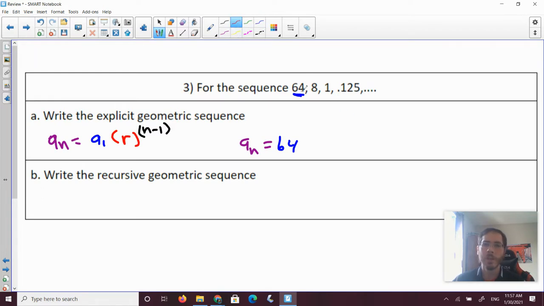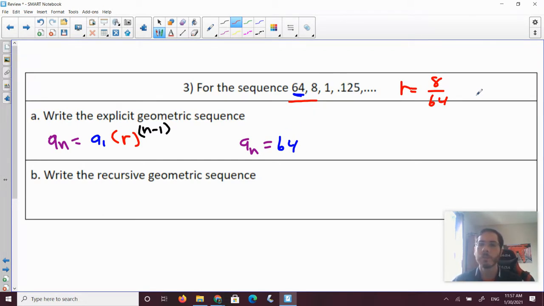So if I'm not sure, I can just pick two numbers. We can pick the first two or the last two are nice and easy. I'm just going to pick the first two because they're whole numbers, and we can divide them. So r is going to be the second divided by the first. First one is not 16, it is 64. Usually in class we'll do the last two just because those numbers will be smaller. In this case it might be a little bit more convenient to pick these ones.